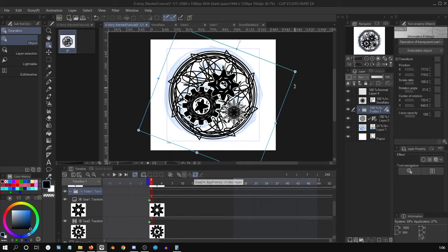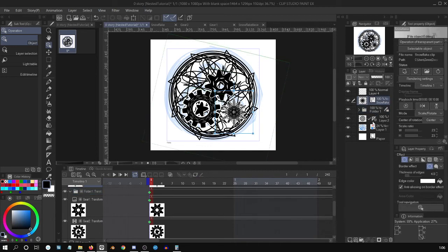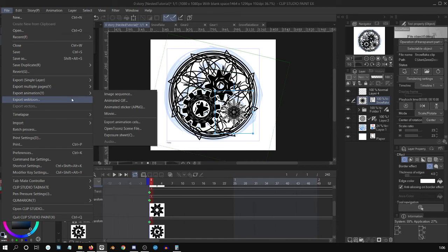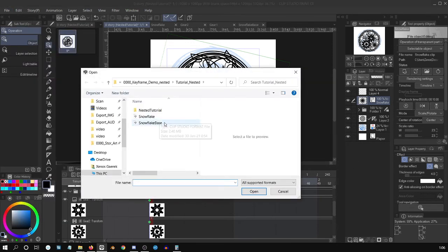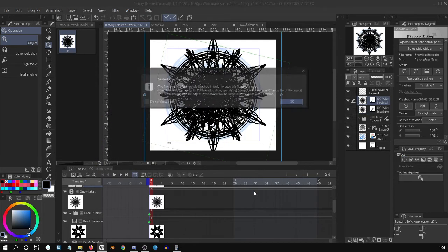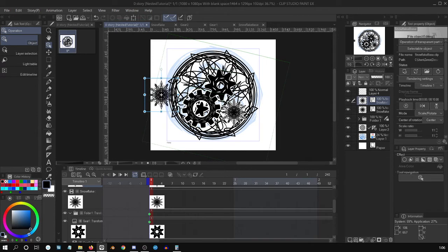Important tool. But yes, we wanted to make space for our very sloppy glitch snowflake. So this may or may not happen. Import file object. Snowflake base. We have the snowflake base. And then we want to shrink it all the way back down.